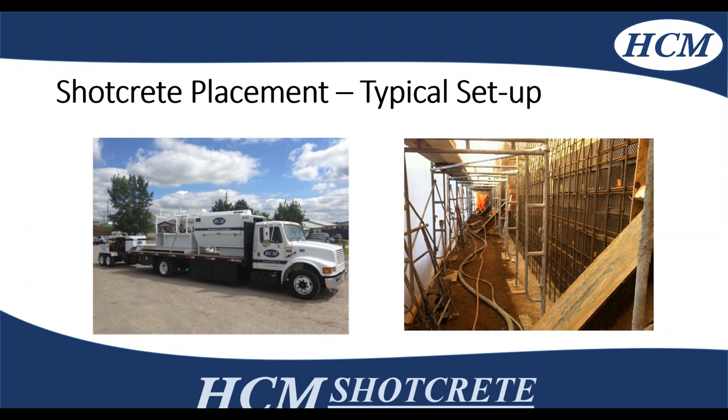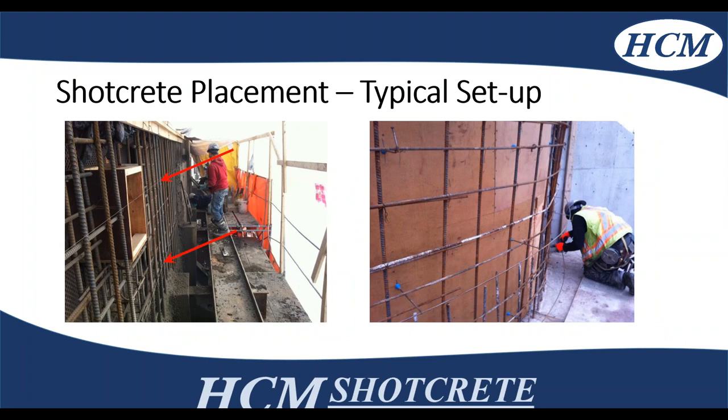On the left, you can see a box out as well as two thin piano wires which lay out the face of your wall. The wall is wired or used with pencil rod to lay out the face of wall. On the right-hand side, you can see a curved wall with pencil rod used to show the final wall layout. The shotcrete is placed to that wire or pencil rod.